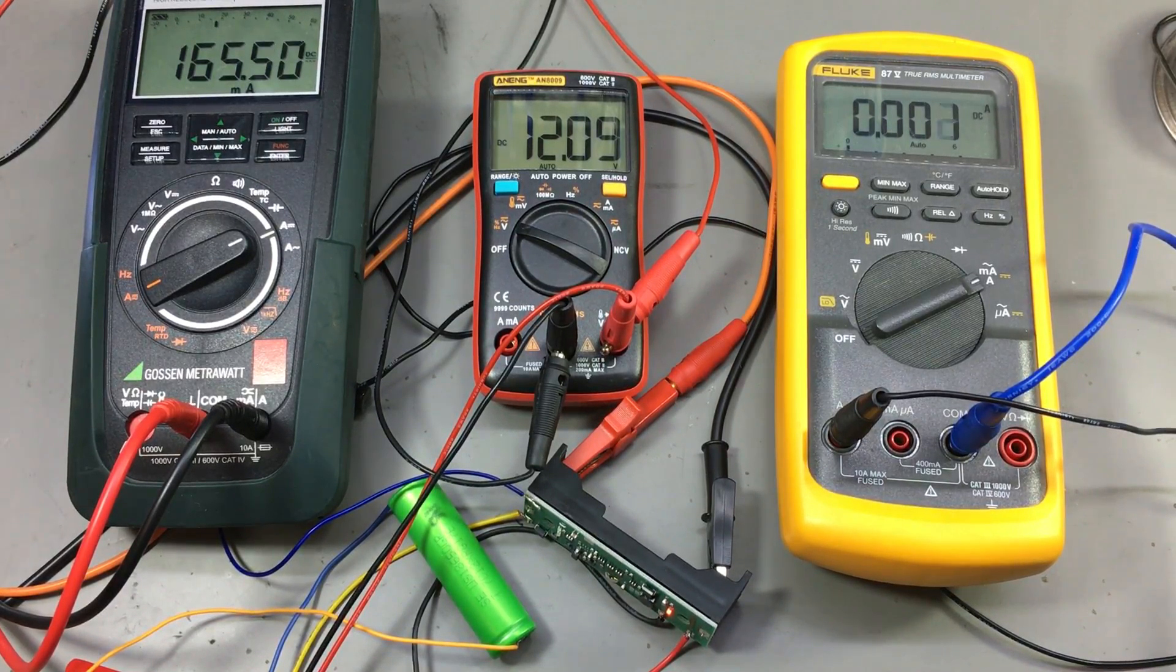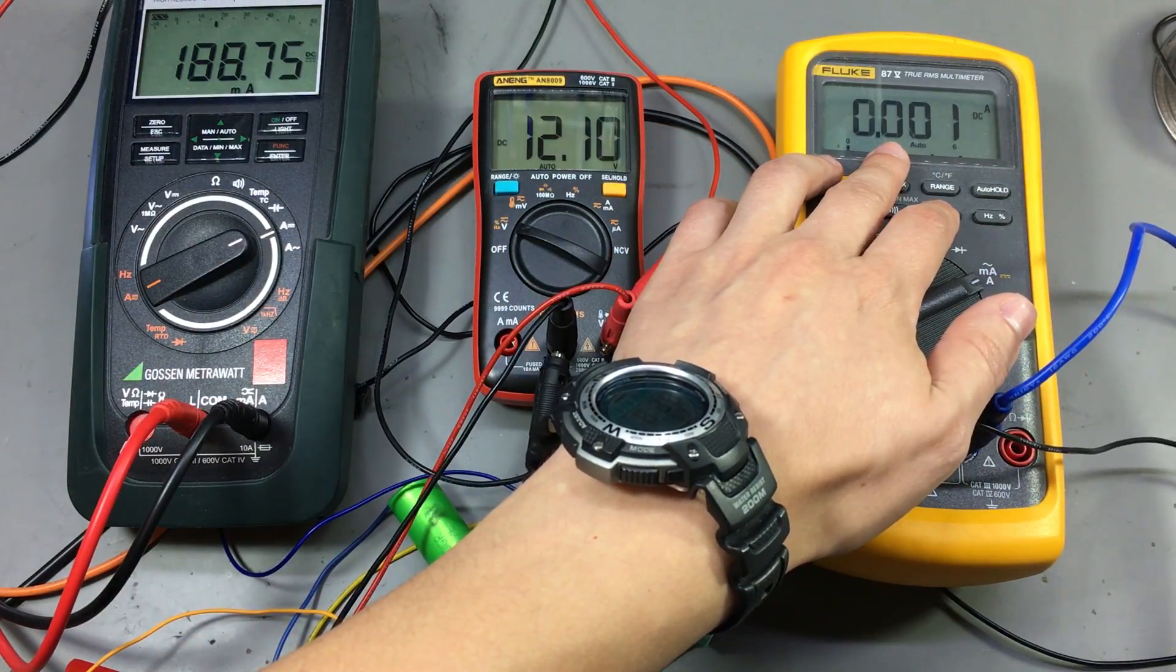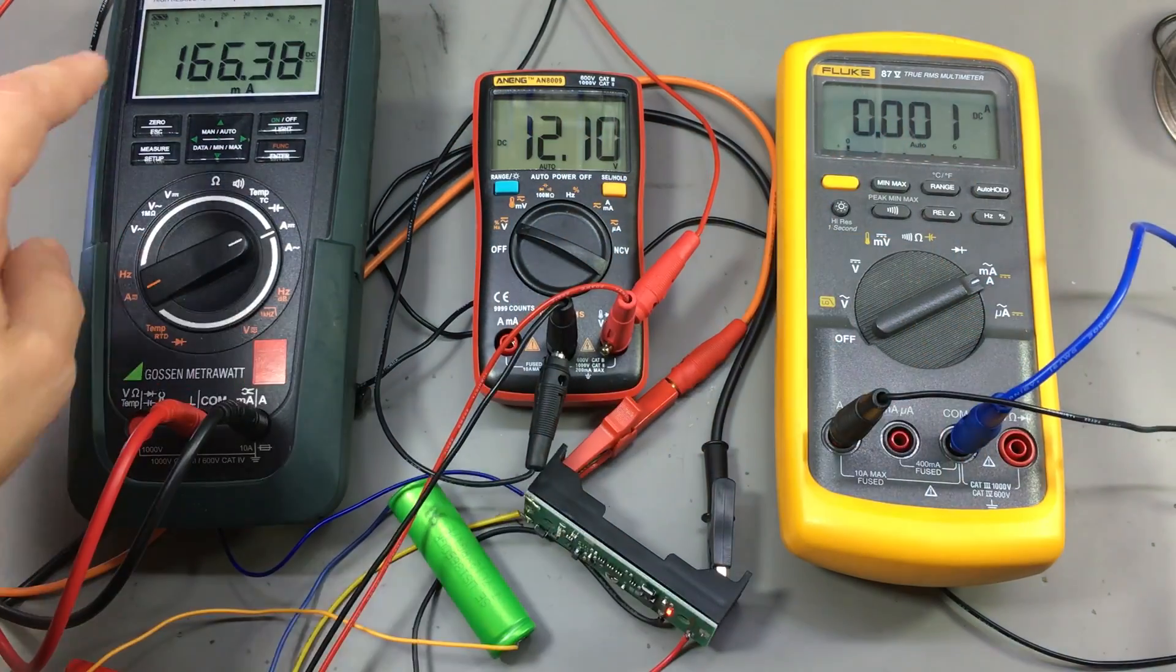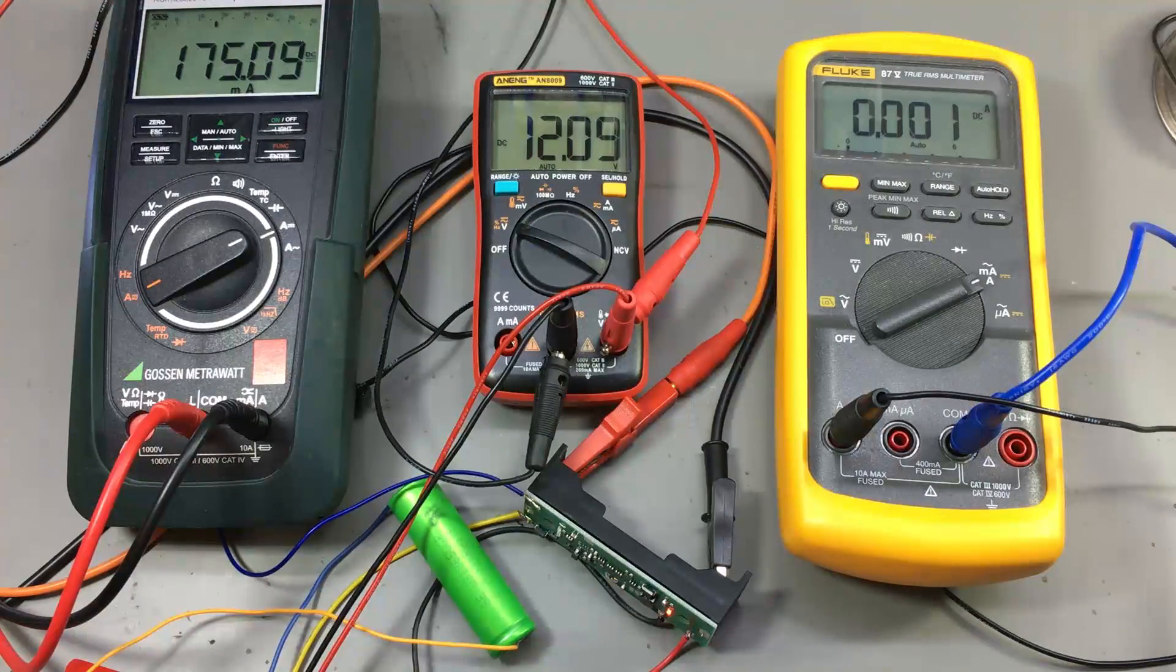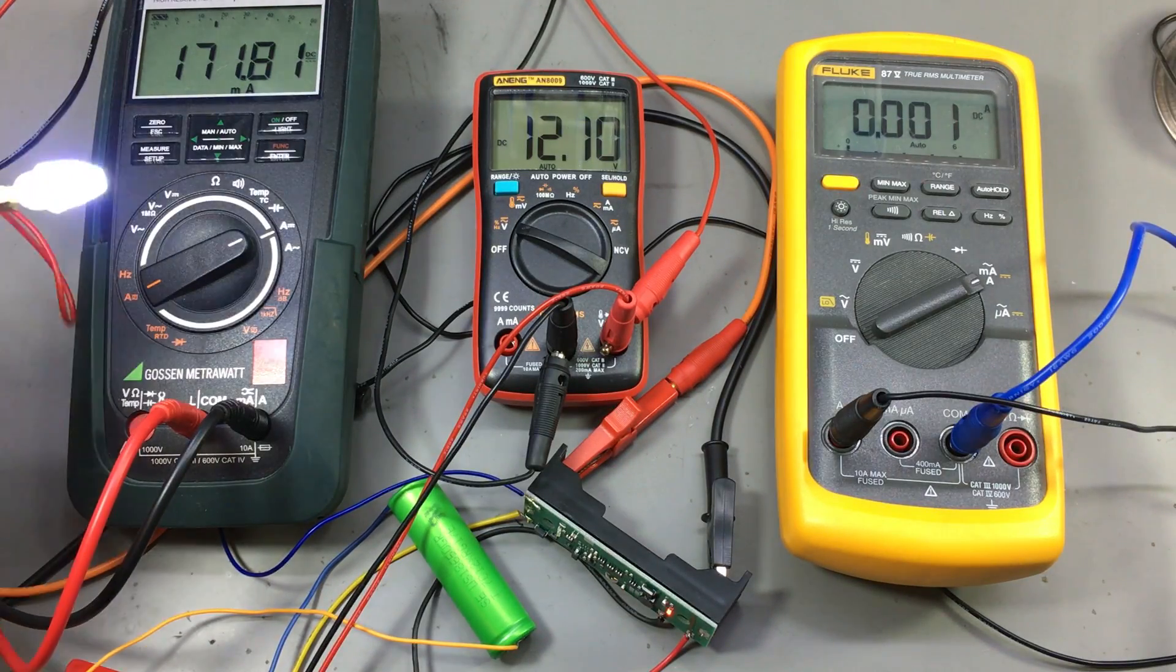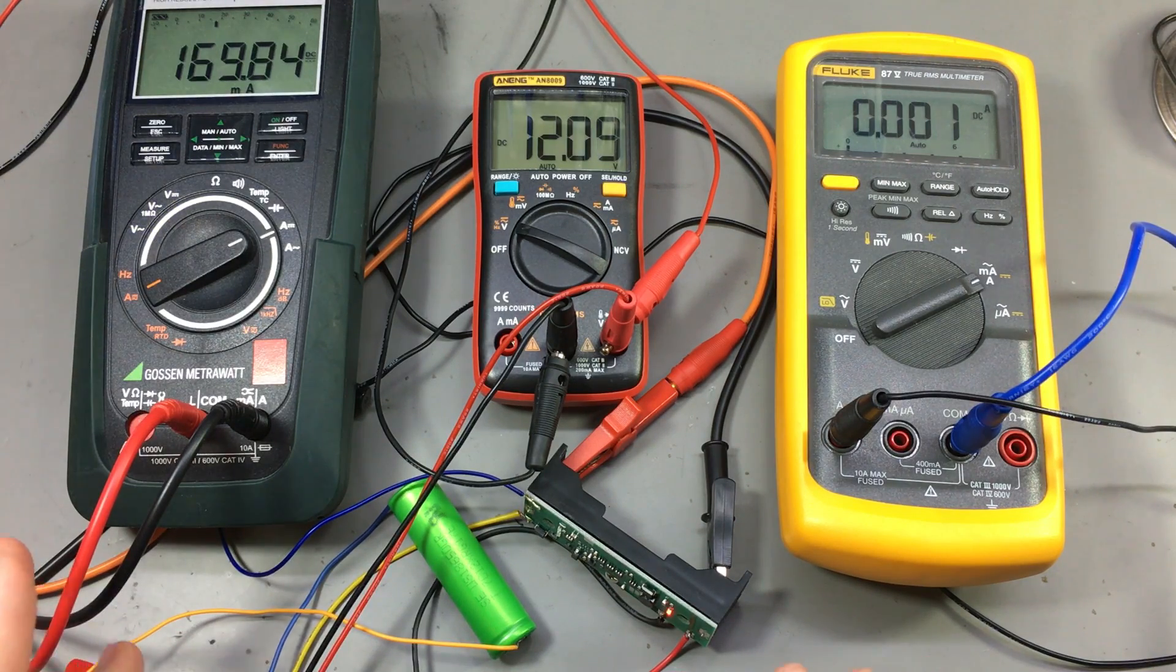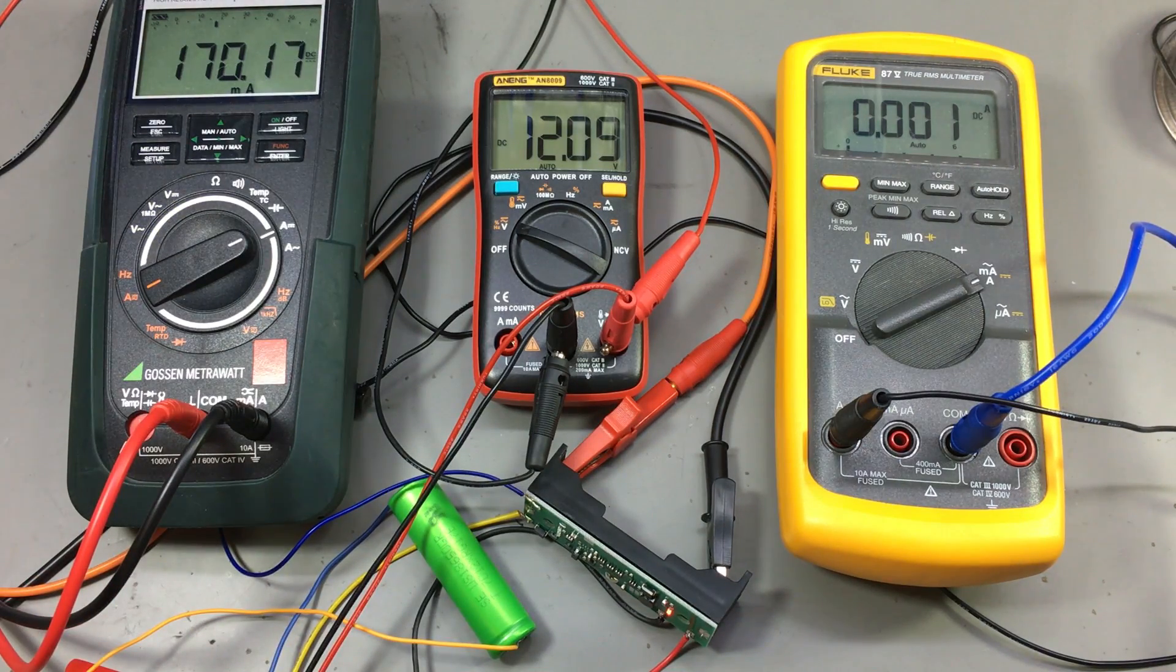I didn't see any drop in the output voltage. And now we can see zero current coming from my bench power supply and about 160mA coming from the battery going to the DC-DC converter powering our load. So it does indeed have UPS functionality as advertised.